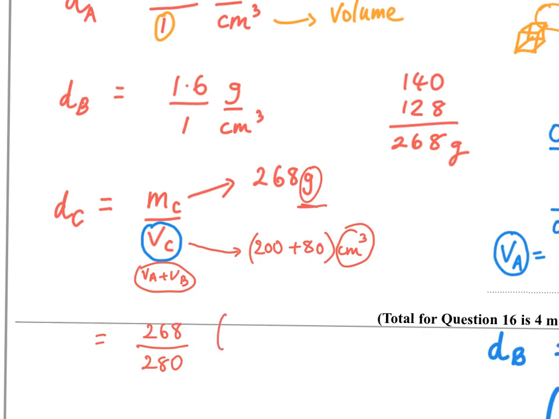and here's my answer, and I'm going to write this in a bracket. So 0.9571428. That's what my calculator says. And does it want it to any significant figures? No. So what I would do is I'd probably look at the question, and I would say that as the grams were given to 3 significant figures, I'd give my answer to 3 significant figures here. And so I would say 0.957 grams per centimetre cube, and I'd write 3SF here.